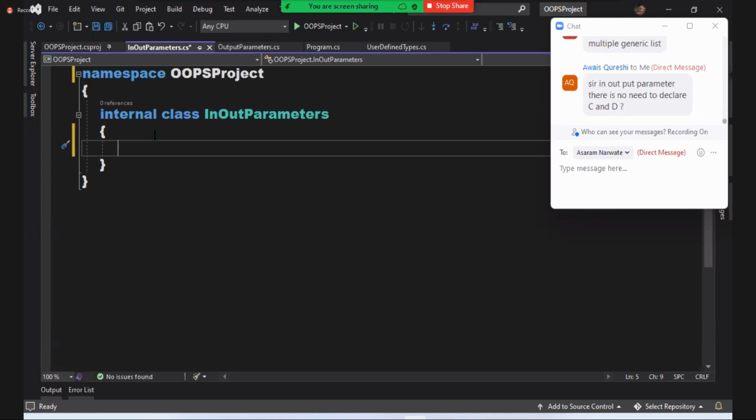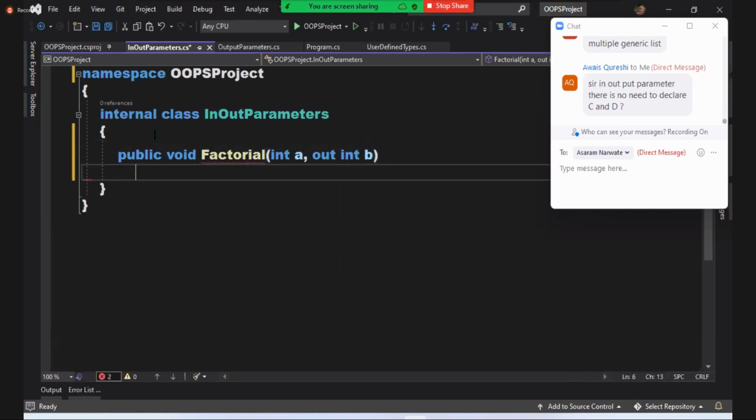If you want to define this with an in-out parameter, how do you declare it? How do you write it? Public void factorial. First, int A, out int B. Now A brings the value, B takes the value. A will bring the value inside and B will take the result outside. But what we are learning is a new, different concept called in-out parameter. Means we don't have 2 here. How many will you have? 1 only. That only will bring, that only will carry. So watch what to do. Don't declare 2 things here. Simple.